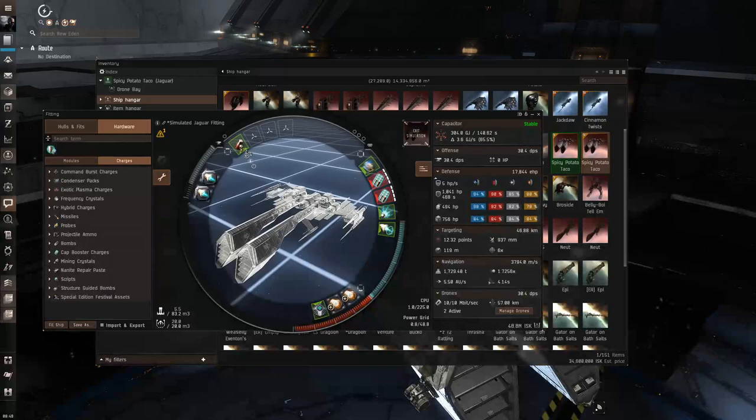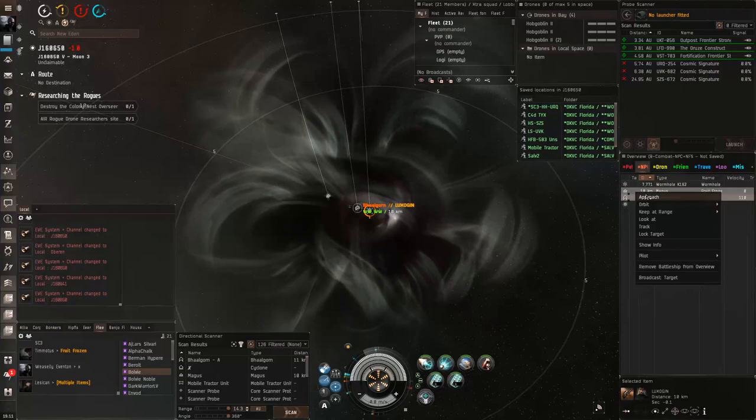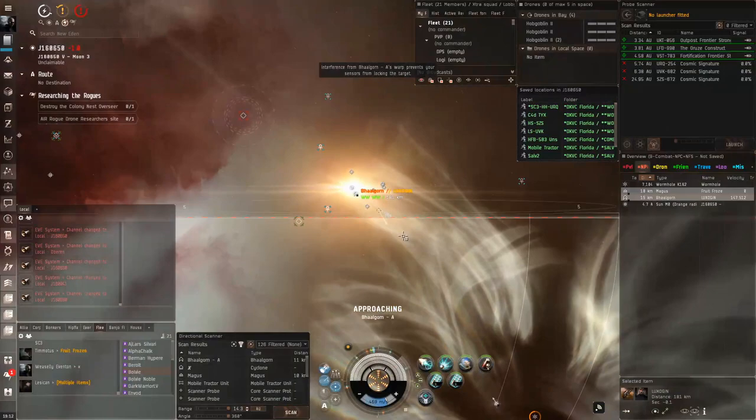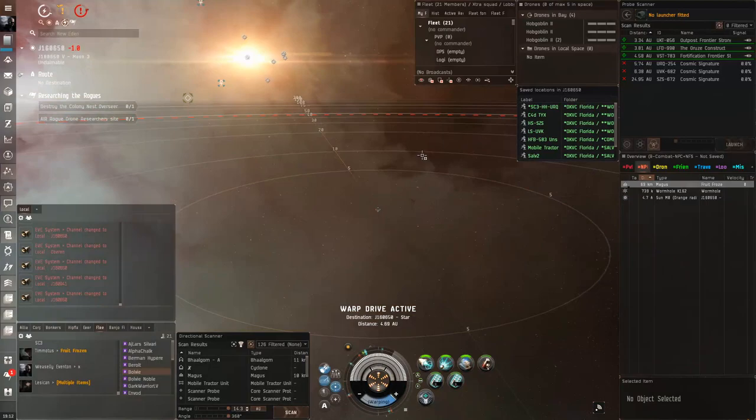Also, this small Ghoul Compact Energy Nosferatu does a lot of work. I'm actually going to go ahead and put up a video of me tackling a Bhaalgorn in a RamJag and actually being able to hold the tackle because of this energy Nosferatu. So the Warp Scrambler 2 only needs, I think, 6 capacitor in order for it to keep on. But the Nosferatu gives us 9 points.